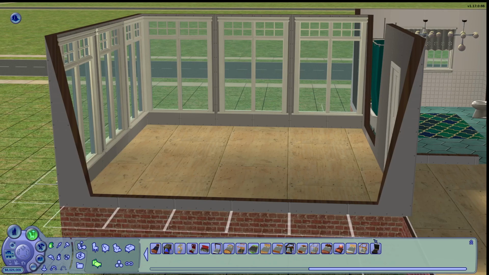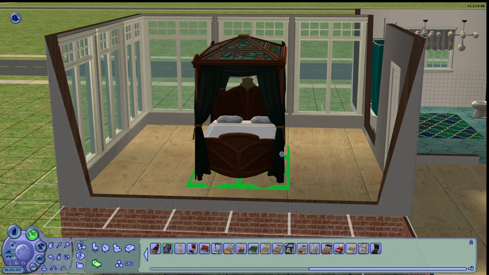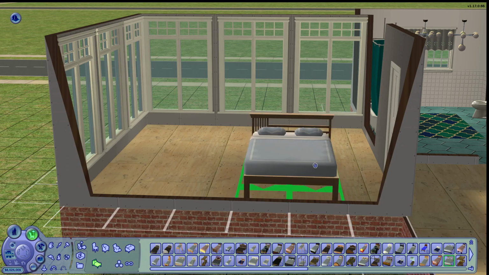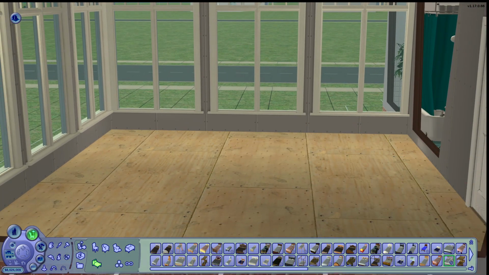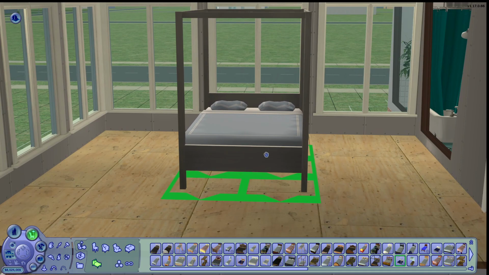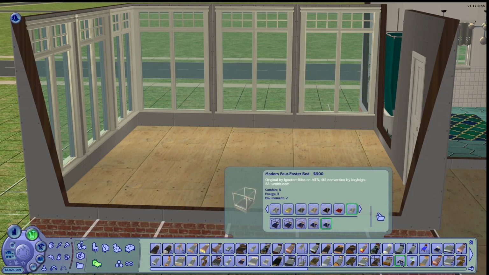Let's see. What bed do we want to give them? I have this bed I've never used before. And that bed, which is the same sort of bed that I've never used before. I've got this bed that I've never used. And this bed, that's a nice bed. I kind of like that bed. Let me see, what is this? Which bed is this? This is the original Ignorance Bliss 4-2 conversion.